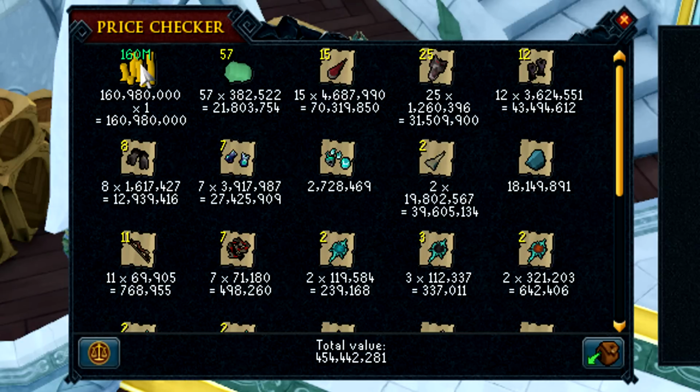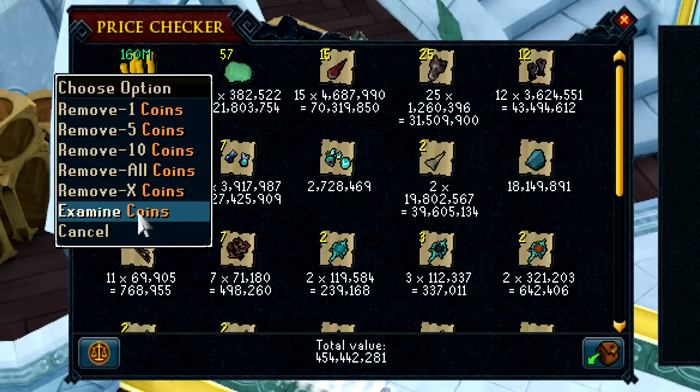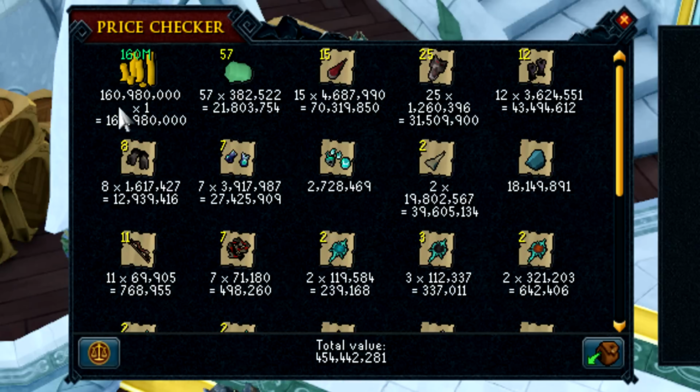And yeah, I didn't mention, but if you're wondering where the coins came from, I think like 40 to 50 mil of this was from Rune Dragons. And no, they don't drop that much coins. It's because I did like 500 kills on a loot video where I did do Slayer tasks. So I just sold the tab for the video and then chucked the money in the tab. But what's the holdup? Let's go sell this, and hopefully I can get this much.